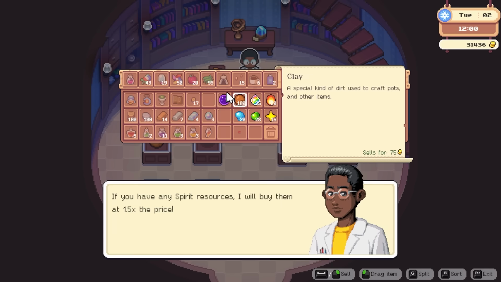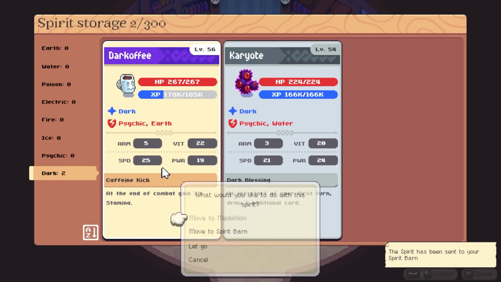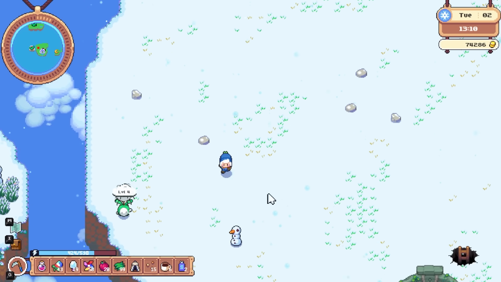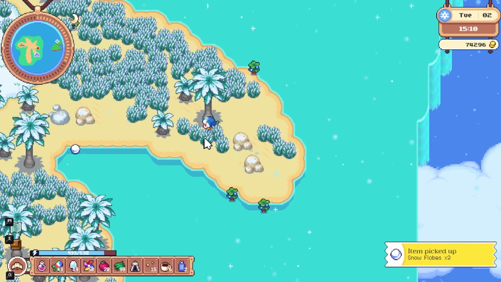My newest spirit resource, Dark Matter, got added to the Science Center collection as well. And those dark spirits I caught a while back were ready to move to the barn. Just one more spirit resource. What could it be? I'll bet it's from ice spirits, which I still have yet to encounter. Let's hit the town a little bit. I'm gonna visit some more islands and see what the situation is.